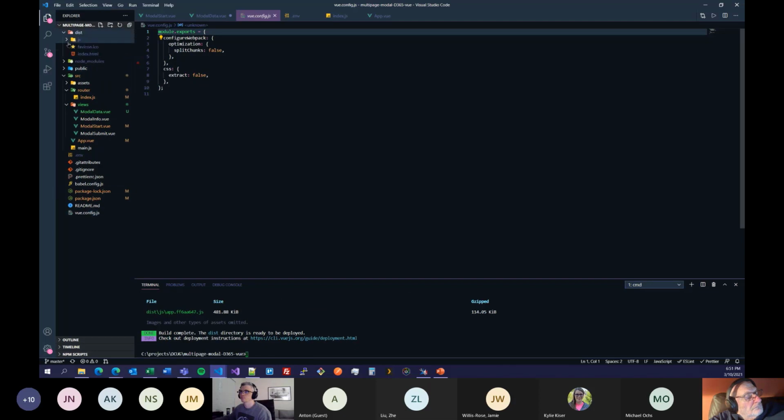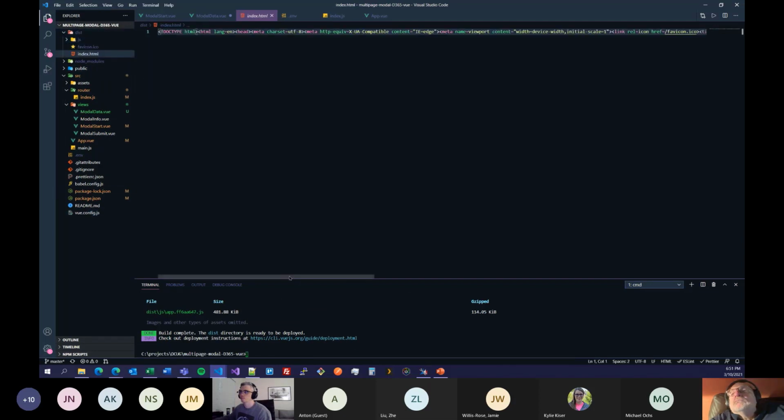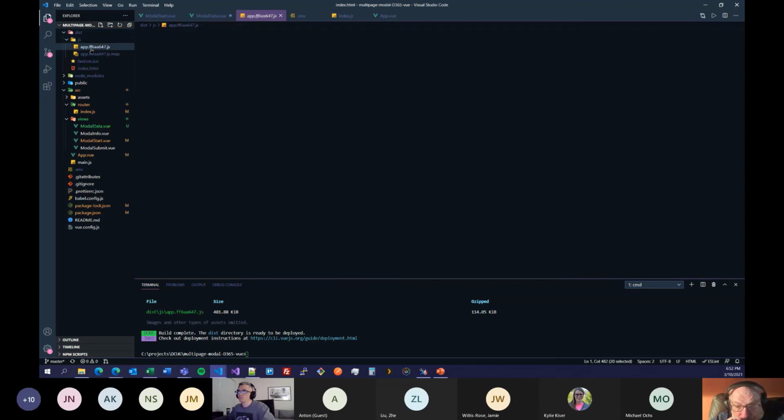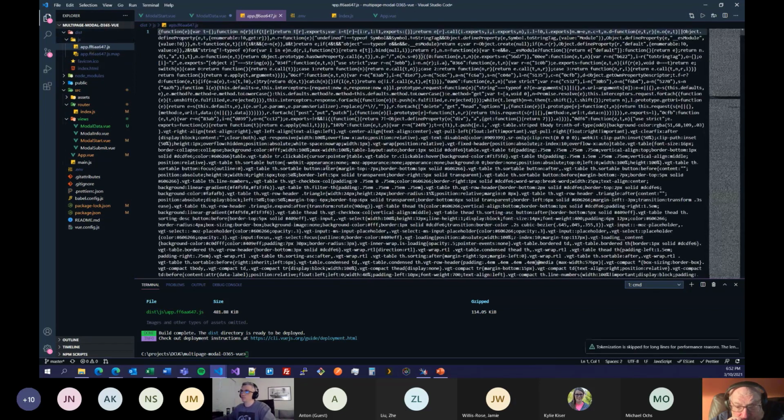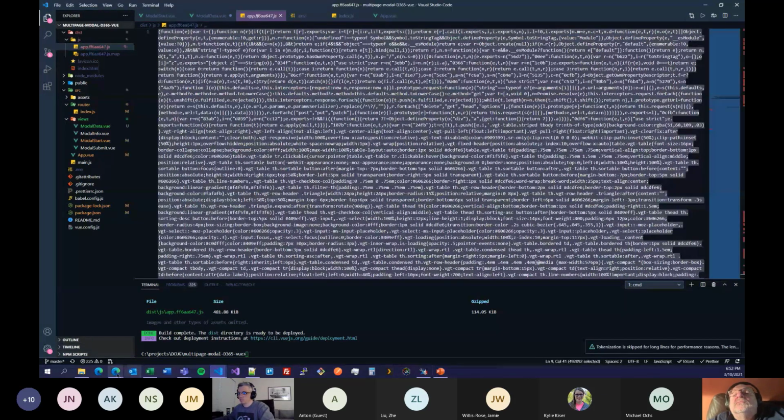Here it is. So this is an important file, obviously. It's your HTML file. There's one change you need to make to it. Well, there's two changes. Out of the box, it's going to point at this JavaScript file Vue made, but you want to change this to point at the web resource in Dynamics that you're going to add. So there's one instance of that reference there, and then it's here as well. And that file is right here. It's a big blob of JavaScript, and we are literally going to copy this and just paste it right into CRM.